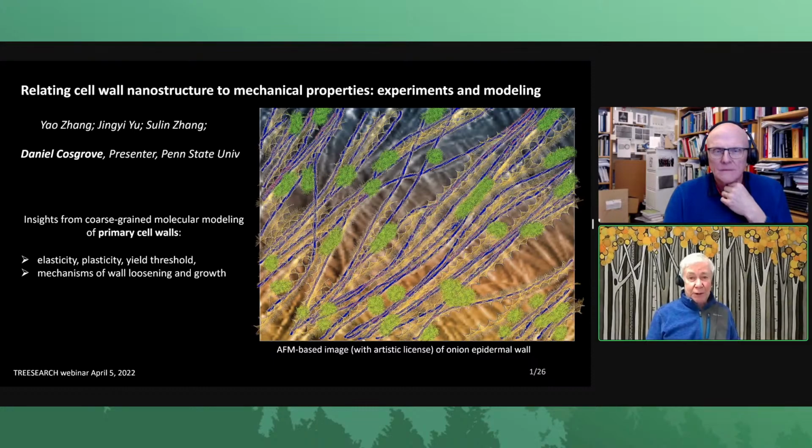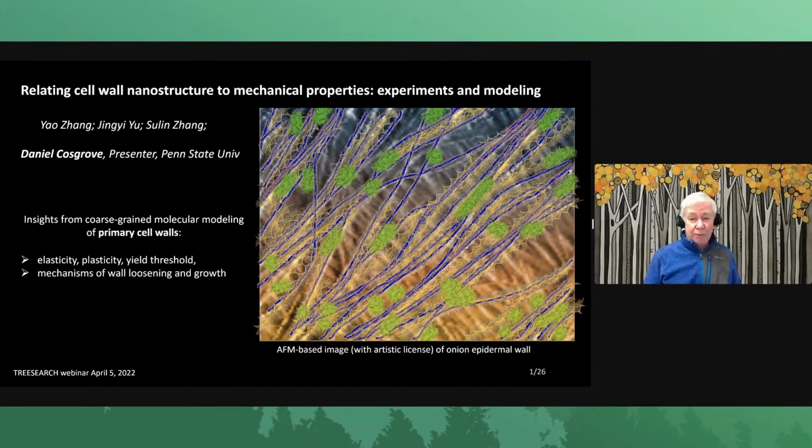I'm happy to share some of our results and interests in how the cell wall behaves and its nanostructural basis for mechanical properties. And so I title or subtitle this "Insights from a Coarse-Grained Modeling of the Cell Wall," the primary cell wall, and this gives insights into the basis for elasticity and plasticity and yield thresholds.